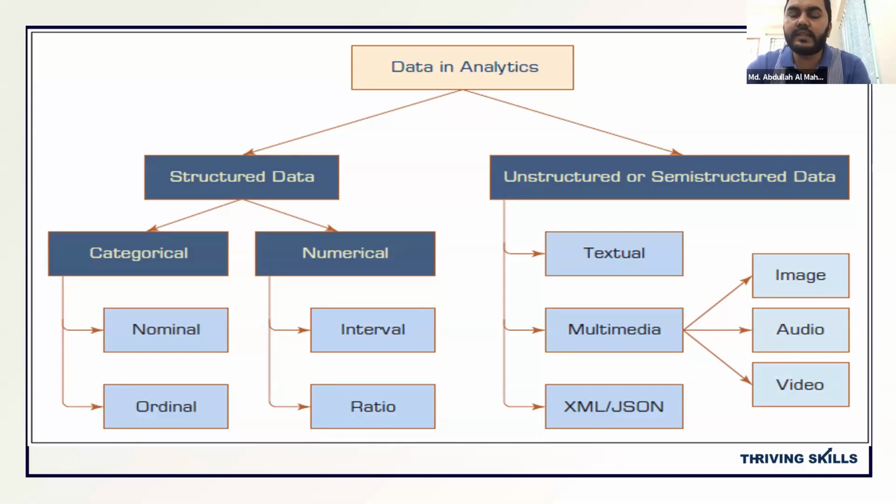Nominal data is data which you cannot rank in various classes, like your name, or your gender. But ordinal data is data you can classify in various classes, like suppose your position in the organization, whether you are holding a position at the top level, mid level, or lower level. You can categorize it in various types, so that is what we call ordinal data. And in case of numerical values, we can do that through interval and ratio. I will explain this idea more clearly on the next slides.